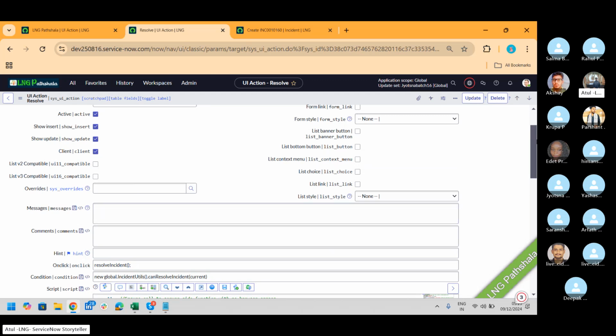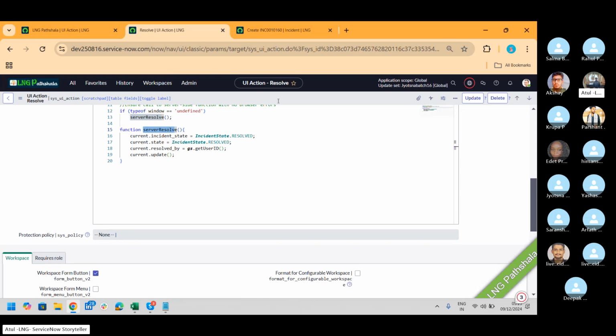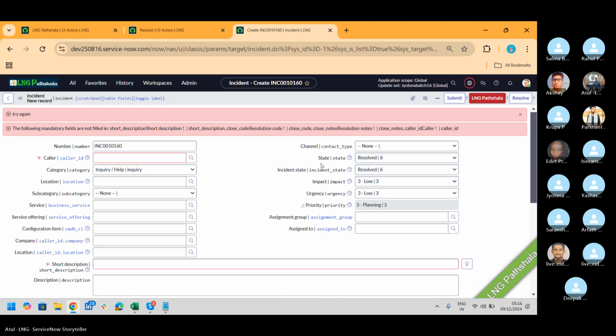So this is the server side code they have mentioned: incident state resolve, resolved by this, and update. Now don't ask why there are two fields with the same name for the same purpose, state and incident state. This is part of the ITSM trainings where we discuss these tables in depth.